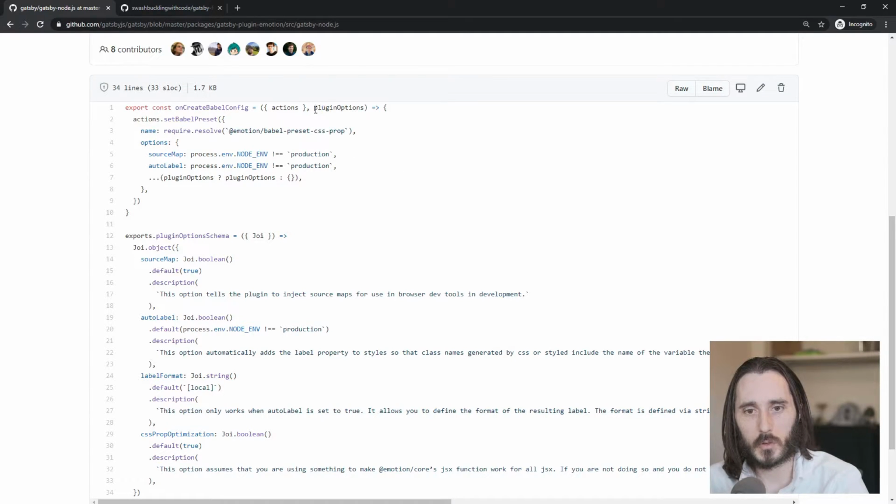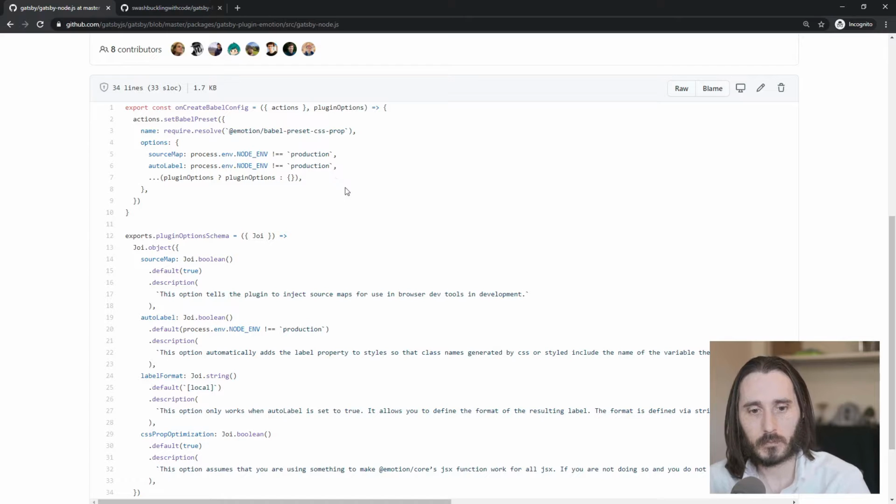But you can notice that we're getting this pluginOptions value as the second argument here. And that pluginOptions is kind of passing along, or in this case, it's spreading. Okay, so you have a conditional spread here to spread pluginOptions or an empty object, if it exists or not.